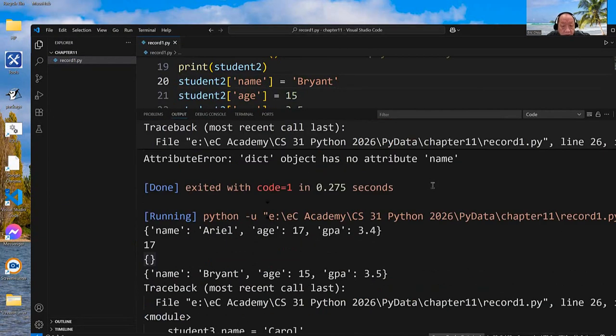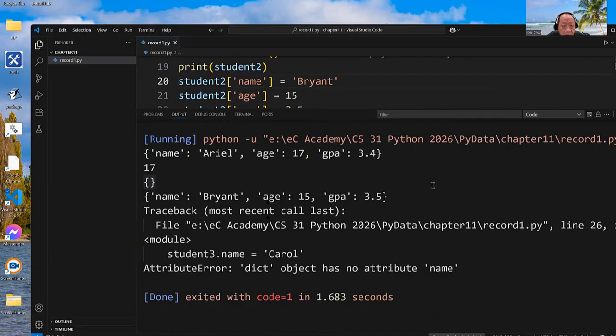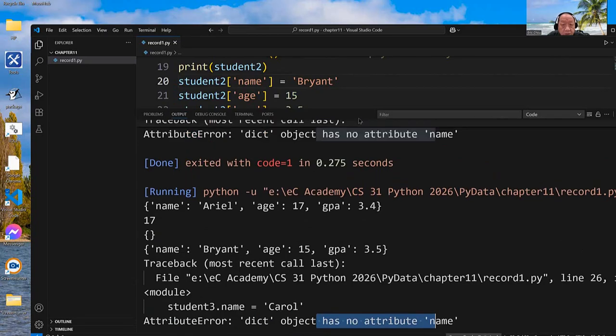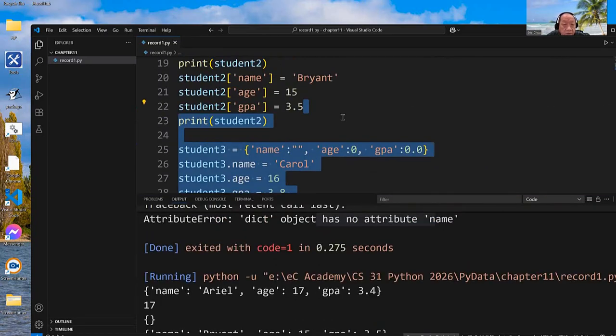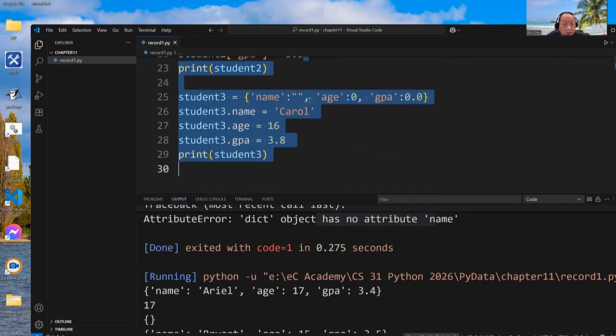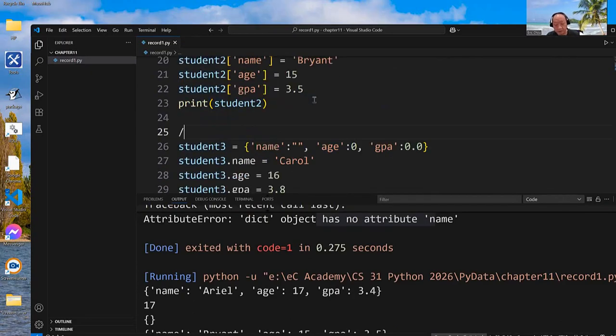Is that okay? Yeah. This one is still not okay, the dictionary does not have the attribute name. Anyway, this probably works for JavaScript, but doesn't work for Python.